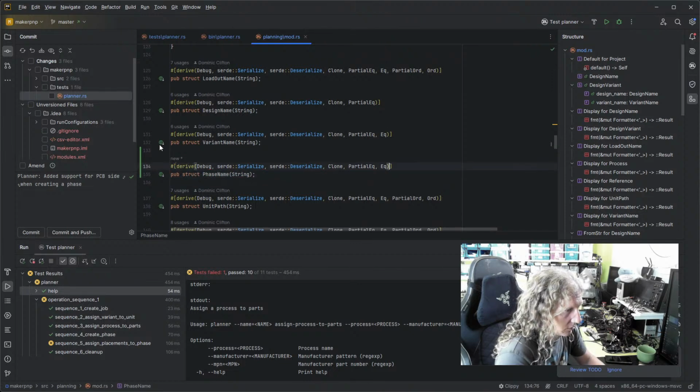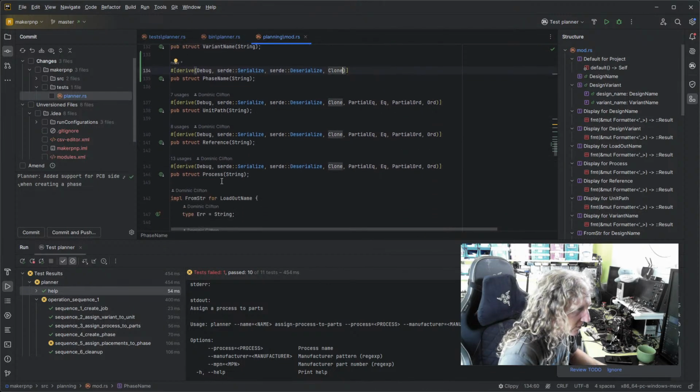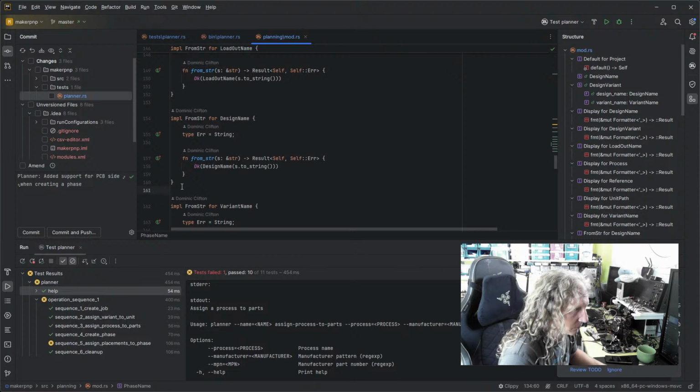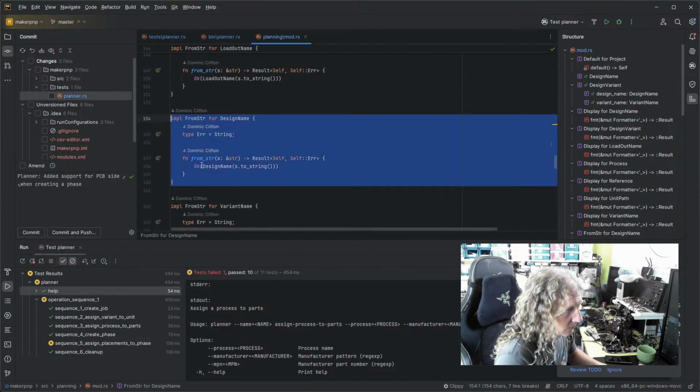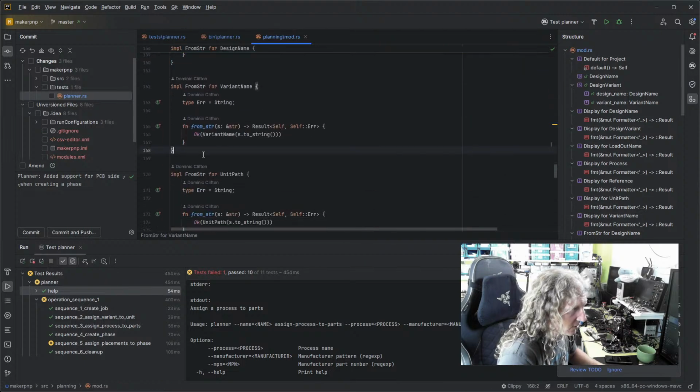Sure. I don't know whether we need all of these things yet. I know you need clone, but the other ones I'm not sure about. We put it underneath variant name. Yeah.